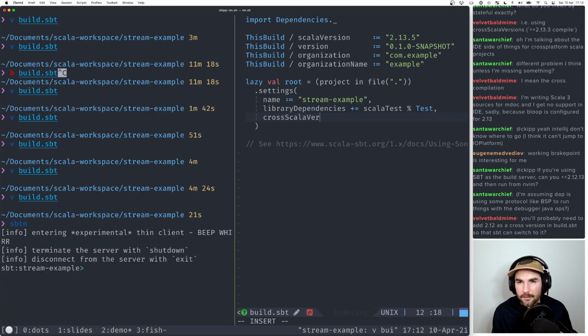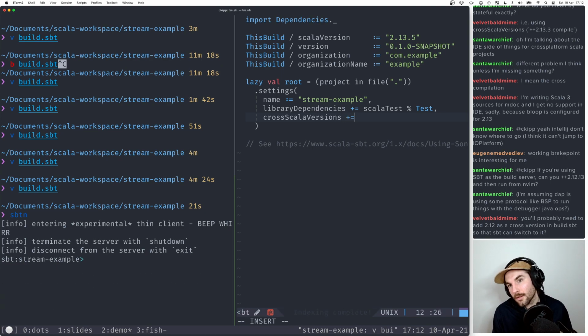Cross Scala versions, right? Plus equal. Do I have the syntax right for this?